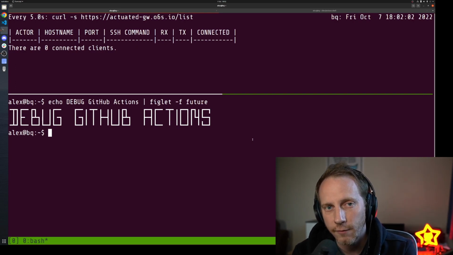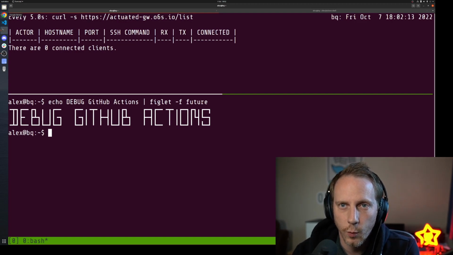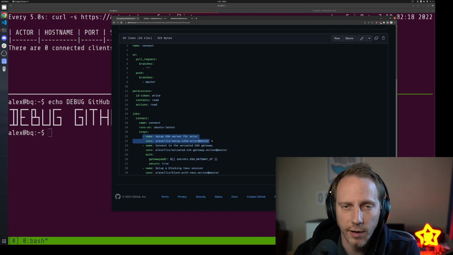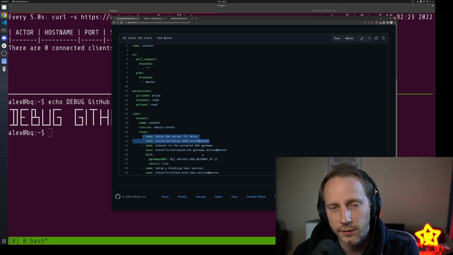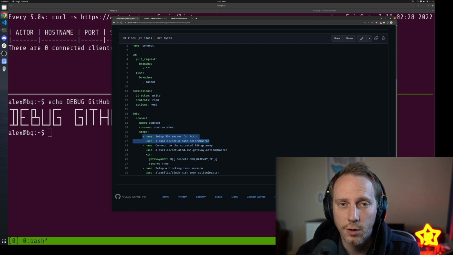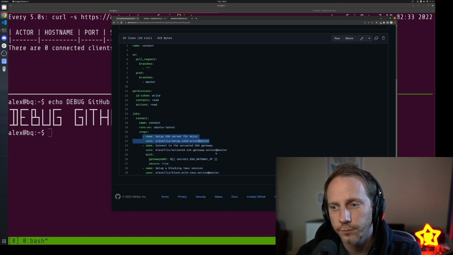Or if you're having trouble and you've got long end-to-end tests that keep breaking and wasting your time, you can get in there and run a few commands. So it all starts with GitHub. What I have here is some steps that I created that install SSH onto the server, lock down password login, and take the SSH keys from your GitHub profile and inject them into the authorized users file.